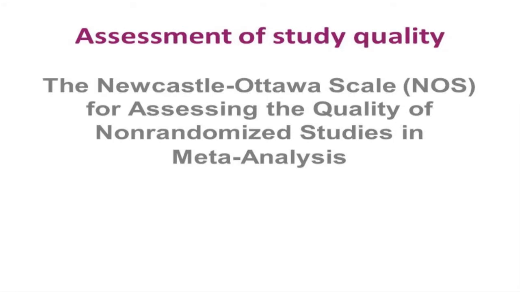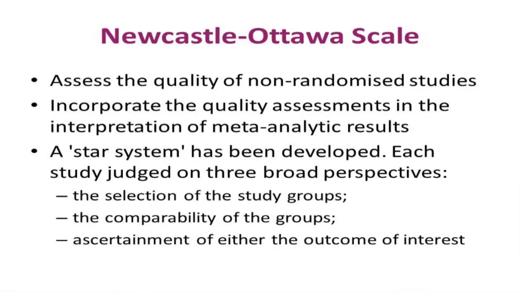And I would have liked to have a picture here, but I didn't manage to get one this morning, from Newcastle and from Ottawa, to make you remember this name, which is also really difficult to remember, I think: the Newcastle-Ottawa Scale for assessing the quality of non-randomized studies in meta-analysis. And once again, if you'd like to take notes, do that. But I put that assessment paper back there, or if you've taken it already, so you can see what things you should assess when you include a study in a meta-analysis.